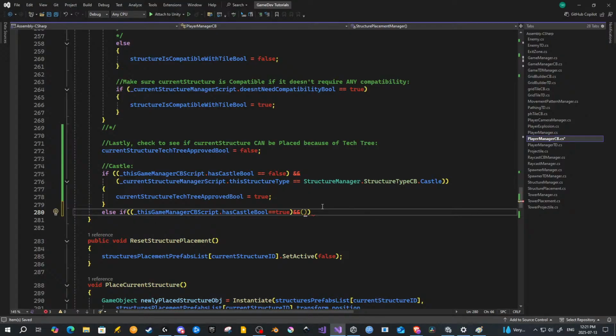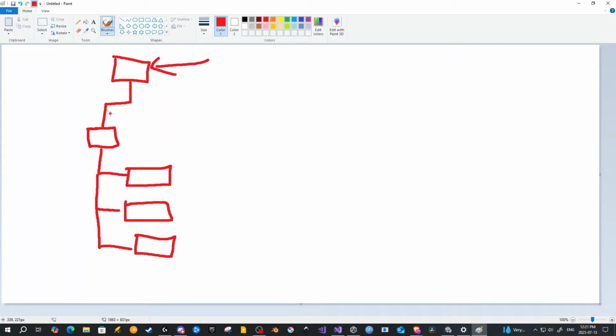Okay, so here's a problem. Here's the design problem I just realized with the way I'm doing it right now. It's not really a design problem, but it's a design inconvenience, let's say. Let's go back to here. Right now, the way I'm coding my stuff is that I can technically make any variation of a tech tree.